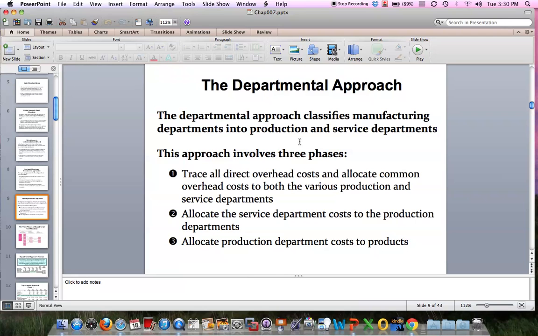And so those service department costs need to be allocated to the production departments, is really what we're trying to figure out. So we're going to allocate service department costs to production departments, and then allocate production department costs, once those are determined, down to a product. The book gives us some examples here: a very basic manufacturing company that has 2 service departments and 2 production departments. And the percent of what the service departments do will be allocated to each of the production departments.